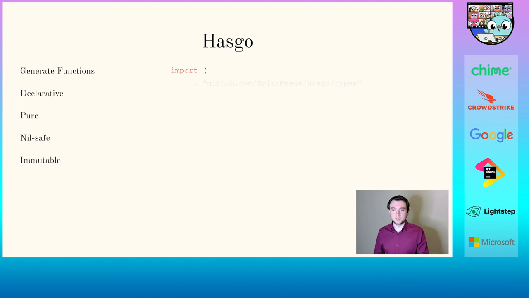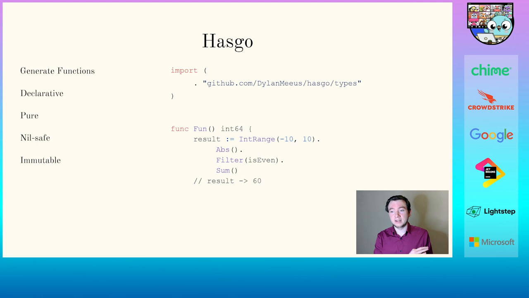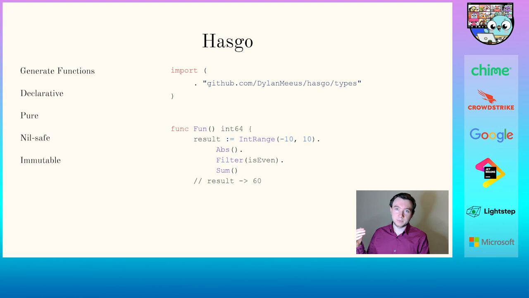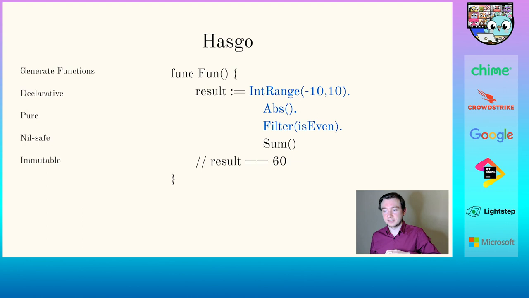To look at a small example, we have to import it — in this case we're importing types, which are the default types for Hasgo, so it understands integers, strings, and booleans natively. We can create the same function we saw at the beginning: an int range of minus 10 to 10, take the absolute values, filter by an isEven function, and return the sum — hopefully the result is 60. With this library, you're able to chain all your functions together like this, with the int range, abs call, filter call, and sum. All of these individually might do loops but they're hidden behind function calls.